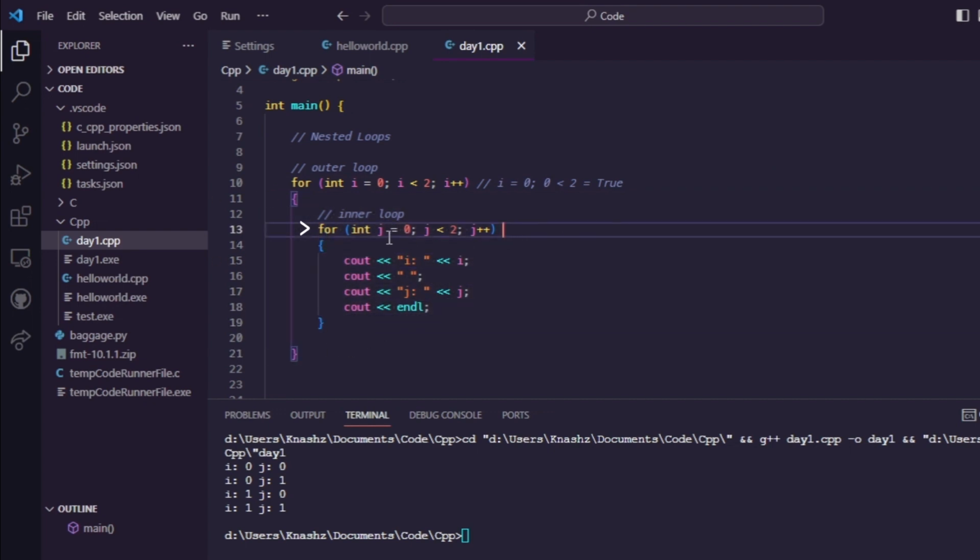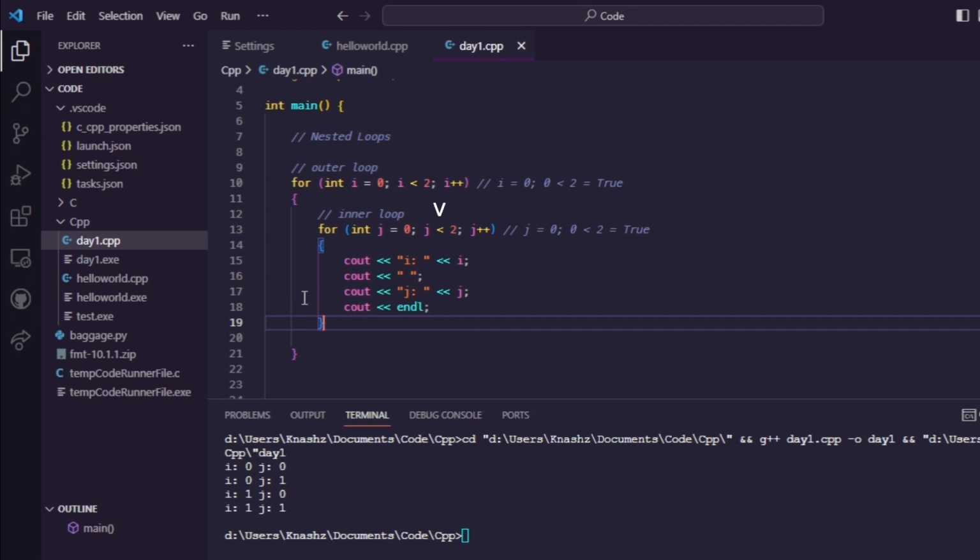We're going to then do this inner for loop. And we're going to say, hey, int j equals 0. We're going to then substitute that again because this condition compares it to the number 2, 0 less than 2, which is also true. And we know that if it evaluates to true, then it's going to run this code. After it runs this code, what happens? Does it end? Actually not.